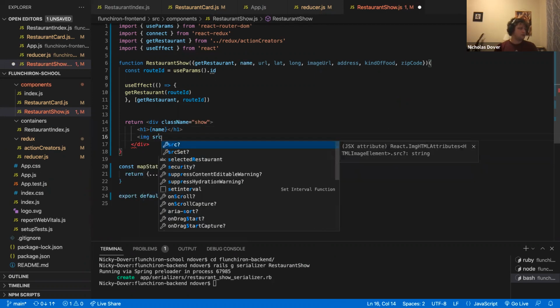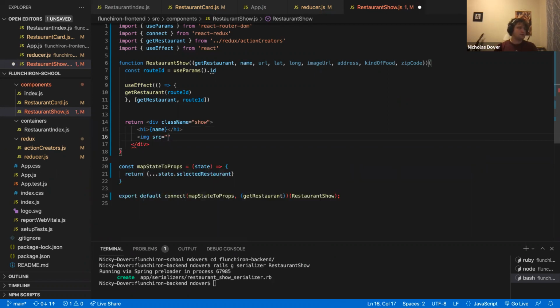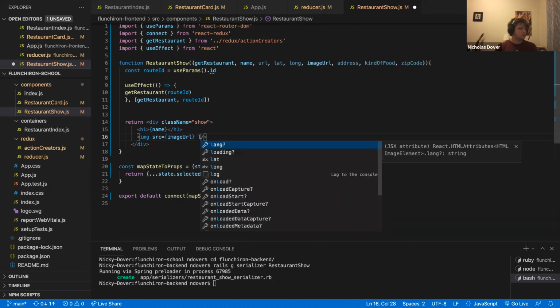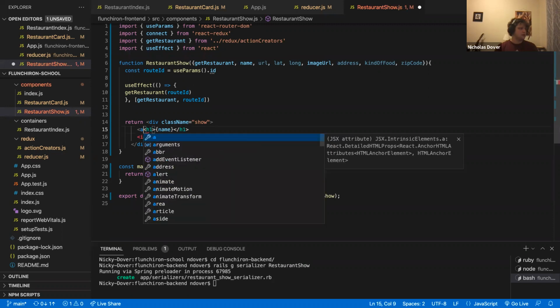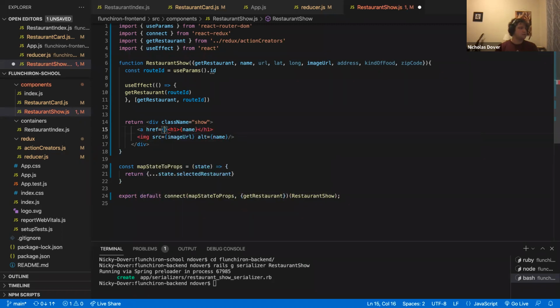Image source equals imageURL, alt equals name. We can actually make this an href that goes to URL.